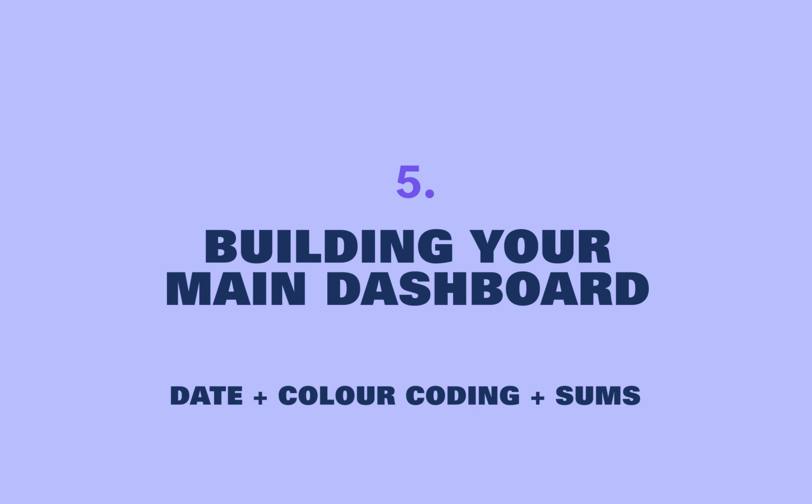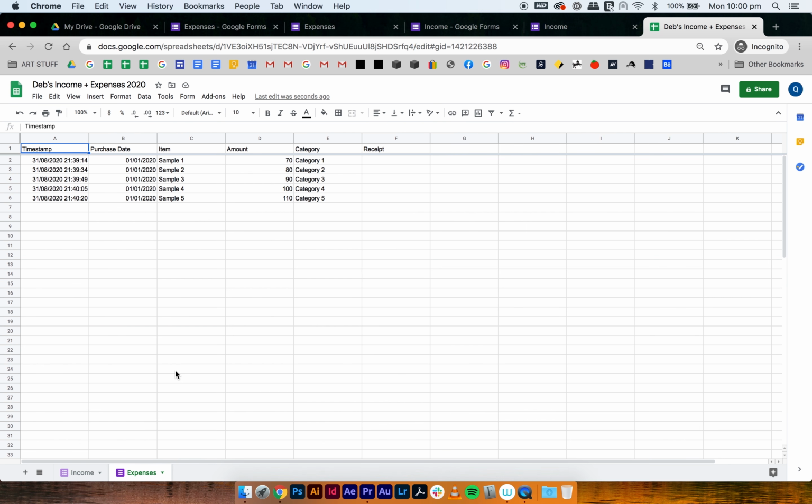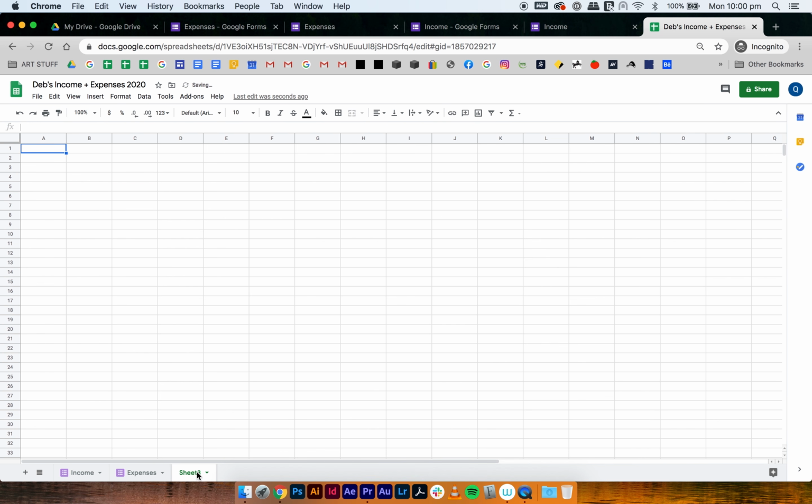Finally, we can start making our dashboard. So what you do is go to the plus sign down here to add a sheet, then call this the main dashboard. So once we've added a new sheet, we're going to create our axes. So we're going to start with month, then next to it would be category 1, category 2.